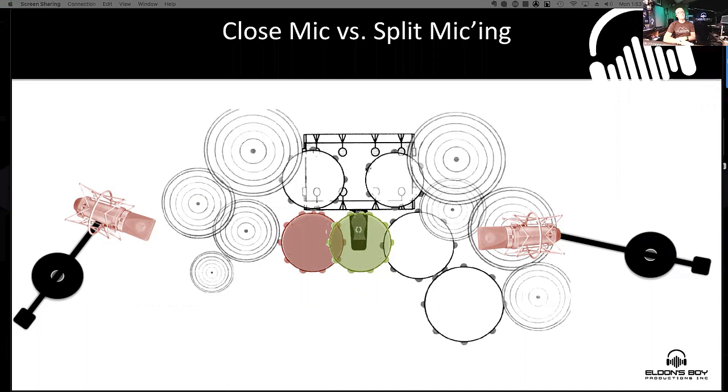I got one from Tim here. It says, I literally use a measure stick to place overhead equal distance from the snare and then tweak the position a bit to make sure it's not just miking a single cymbal. Yeah, he's showing it to you on screen there. I'm going to prove to you here, hopefully, that distance is only part of the issue. You can have two mics that are the exact same distance and yet have their phase response in terms of addition still not be great. So I'm going to demonstrate that to you here, as part of what I got the snare drum in here for.